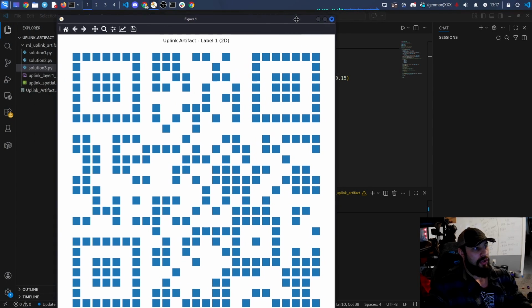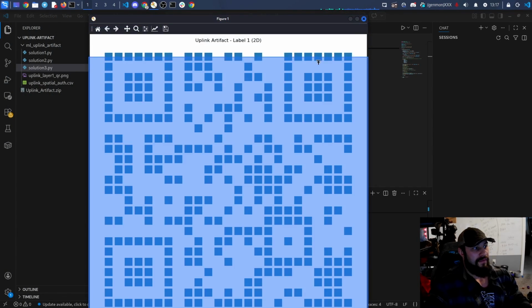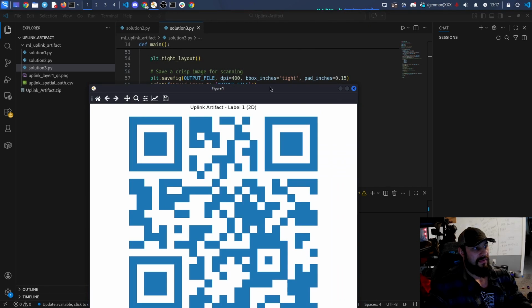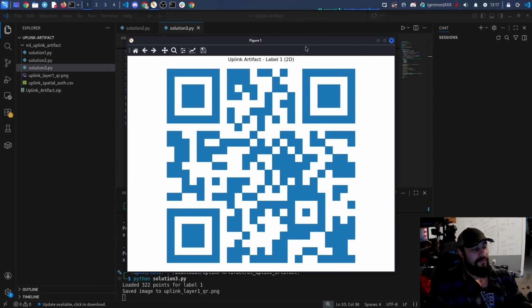And now we have our QR code from here. Now, one thing to note is if I change the window size, you can really see it start to, I mean, that's a QR code. If you're going to tell me it's not a QR code, you're wrong. But anyways, from here, you could scan it with your phone, and it should reveal the flag. I'm going to do that just to confirm. And boom, looks like it worked properly here.